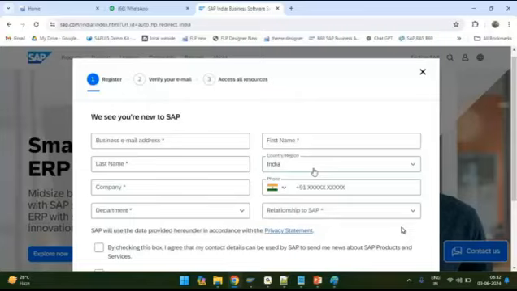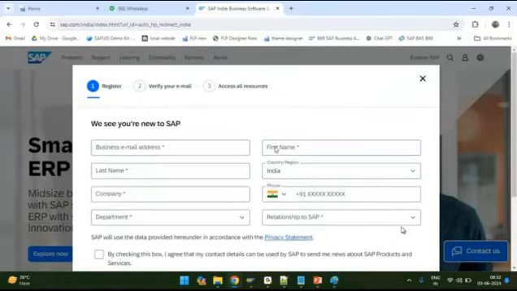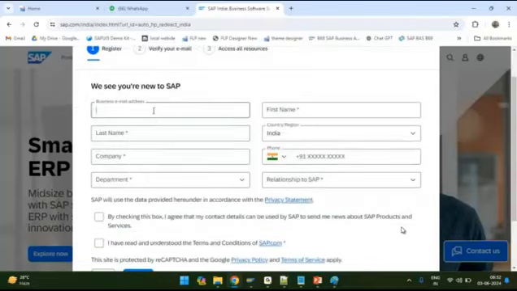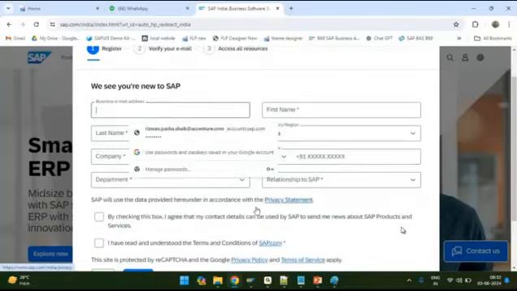Now you will get a form, and you need to fill in this form. I am giving the email ID. I will create this particular account for one of you. I think I already got a ping from Ruxana.